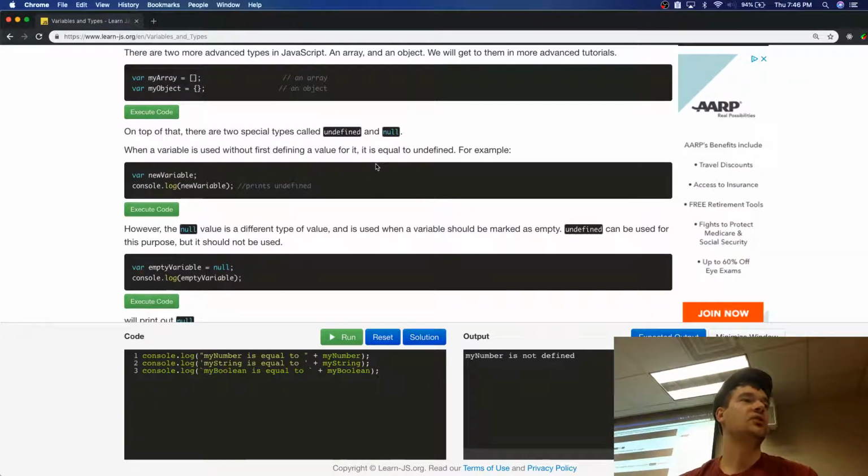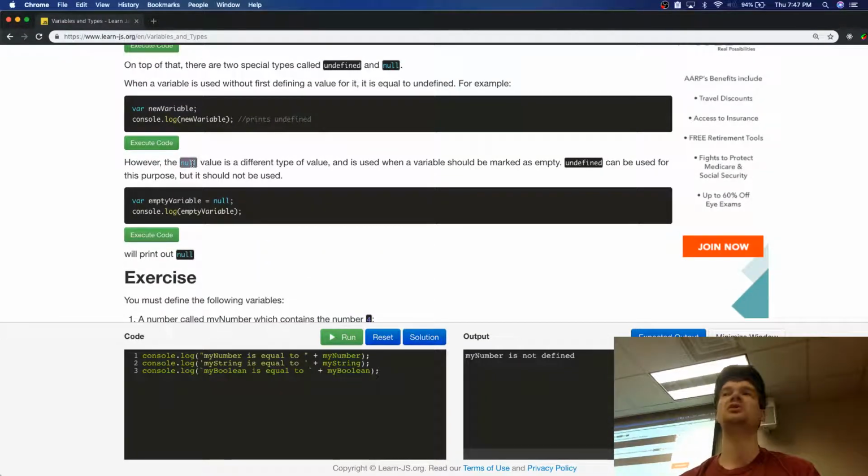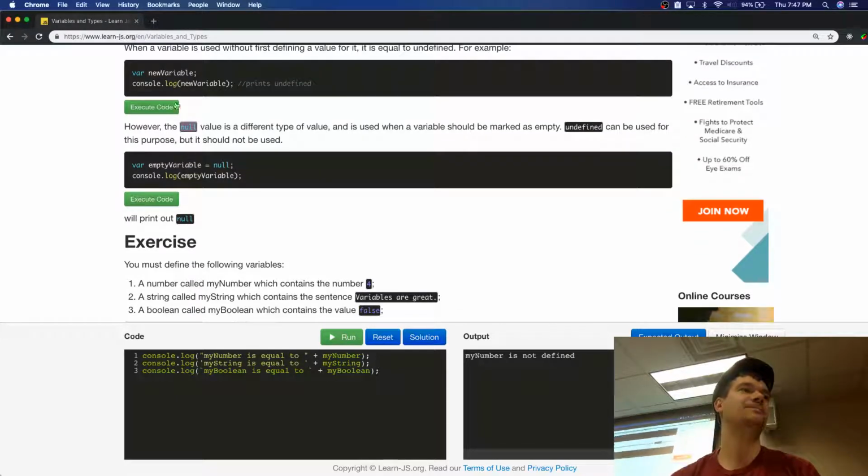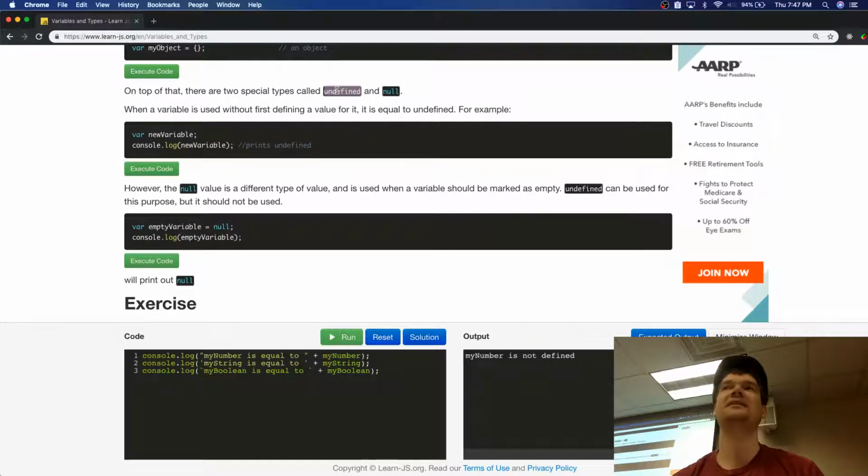Yeah. So in order to use a variable, you have to define it. This explains that if you define a variable without putting anything into it, it freaks out at you. It uses this weird undefined type, which just says, hey, you haven't put anything into this variable. I have no idea what it's supposed to be. And then there's another special variable called null, which literally means nothing. So if you wanted to put nothing into a variable, you put null into it, it means nothing. It's sometimes handy to do that. But if I were you, I would avoid undefined as much as possible and only use null when you need to.